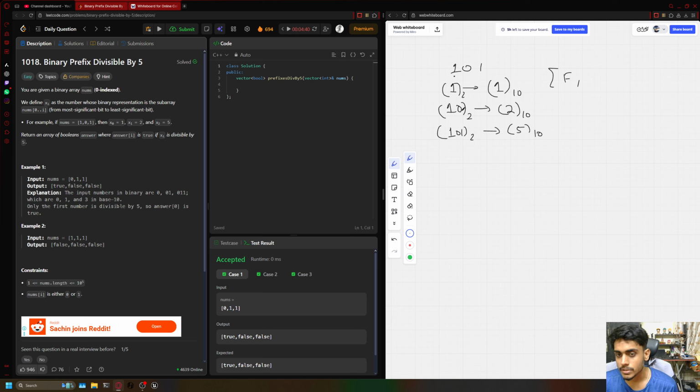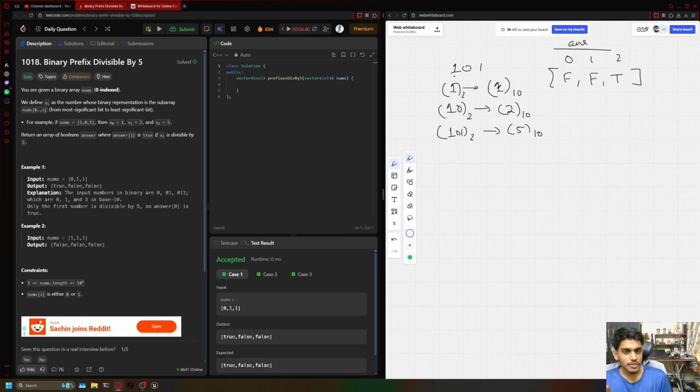For answer of 1 I have 2 as my decimal representation, which is not divisible by 5, so I will write false here. Then finally I have 5 here which is divisible by 5, so I'll write true here. So for this case this will be my answer array.